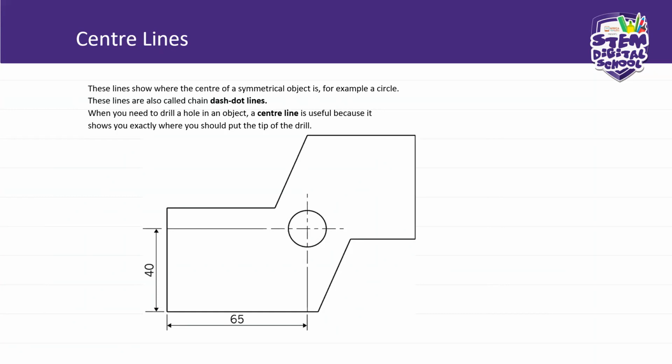They are also called the dash dot lines. And if you look at the nature of this line, it's not an equal dash line. You have a big dash and a small dash. That's why they call it a dash dot line, okay?